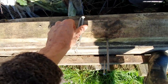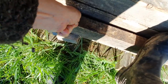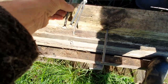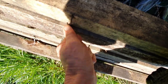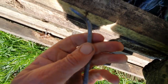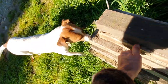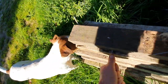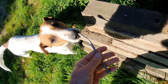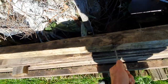These old nails are like bridge nails. You just pull out of this wood here with a bit of work. Use those. I don't know what you pay for these, but when you're using second-hand stuff, you must straighten out the hammer, they'll be sweet. Good boy, Pace. He's coming. It's coming. It's coming, boy. We're gonna get it. See? What do you reckon? You know what that is? And we can use this piece of wood too.